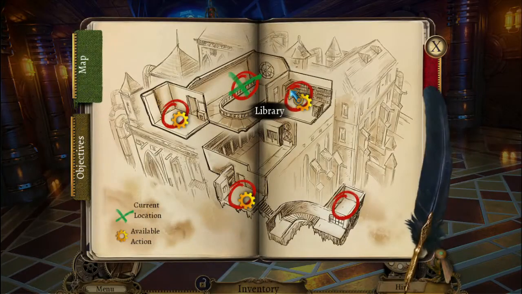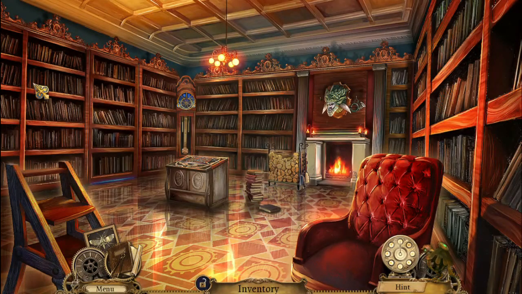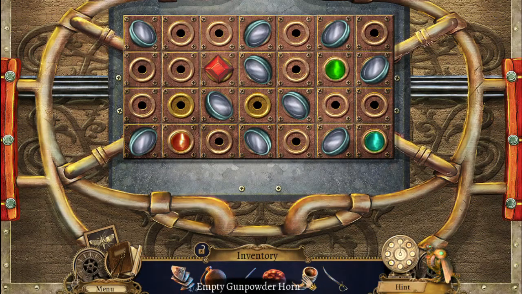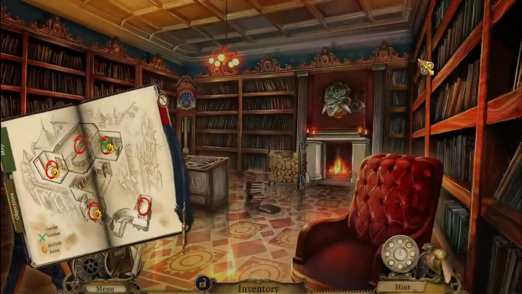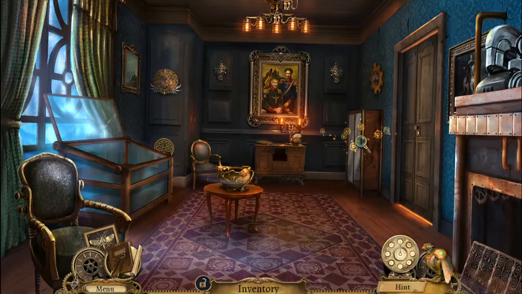Okay, where to now? Library. Still stuff to do in the library. So many books, so little time. I definitely agree with that. Nothing we can do here. What else needs to be done? So I'm gonna go back. Here we go.